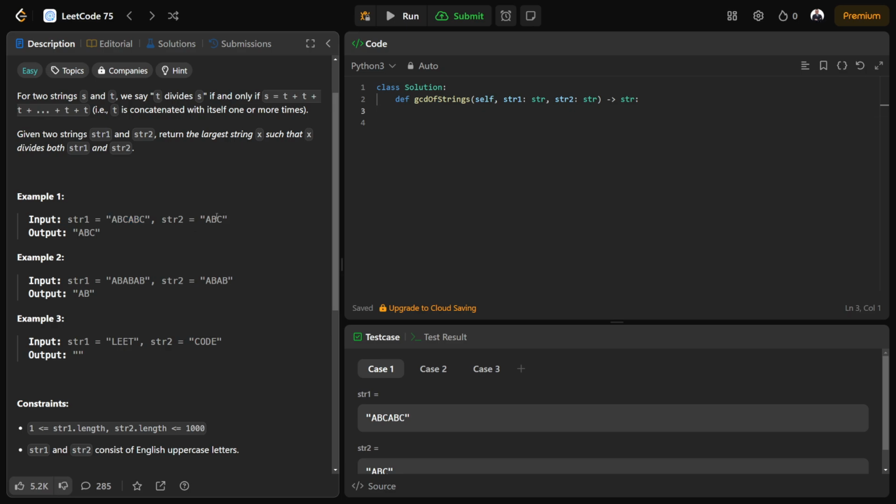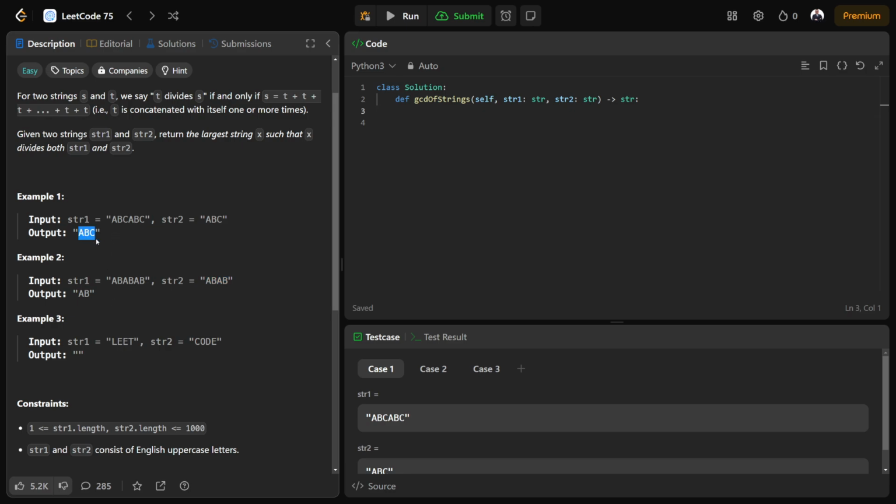If it is the same going forwards and backwards, we just need to find the greatest common divisor of the length of both strings. This is 6, this is 3. What one number goes into 3 and 6 equally, and is the biggest number? It's just going to be 3. With 6 and 4, what number goes into 4 and 6 and is the biggest? It's going to be 2.